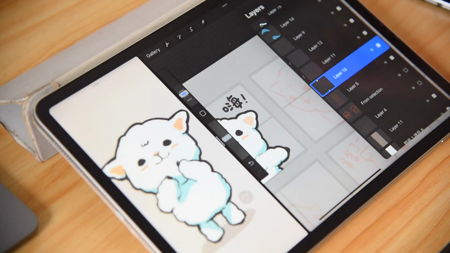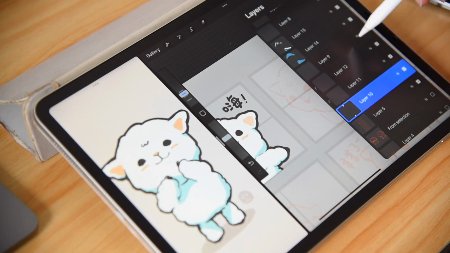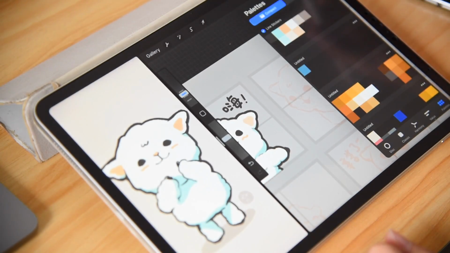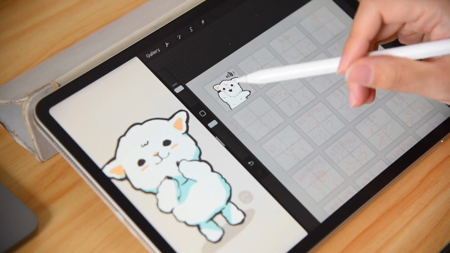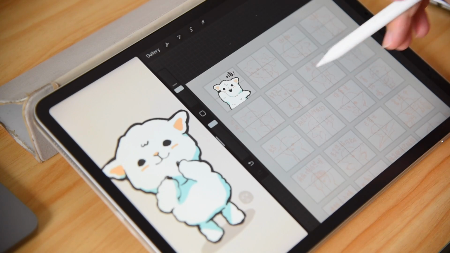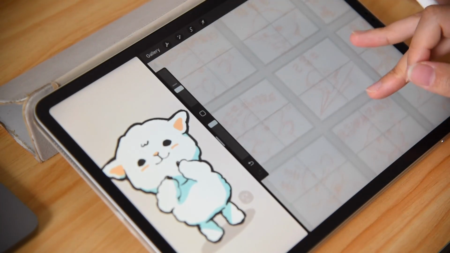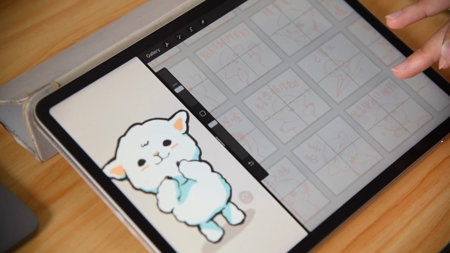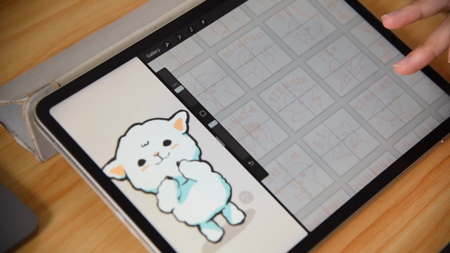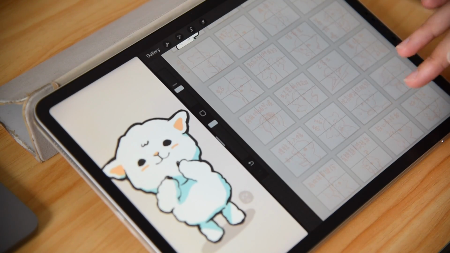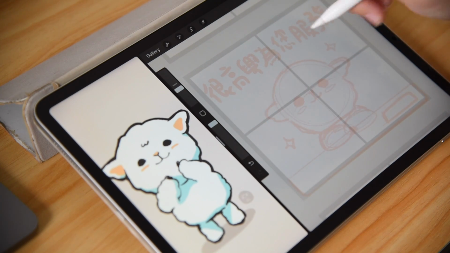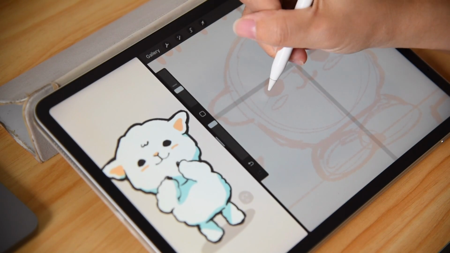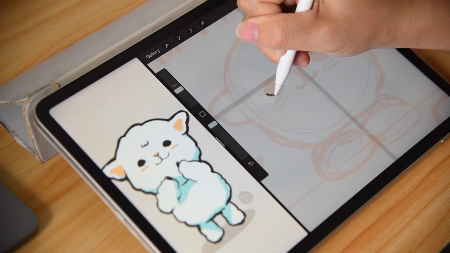Okay, so the first step, I would open up a new layer and I would use the color that I wanted to do the outline. I don't draw it in the order. Sometimes I like to pick out which one I feel the most that I wanted to draw, because you know, art is about fun. And let me check. Okay, maybe this one. So this one, I would start off with the outlines.